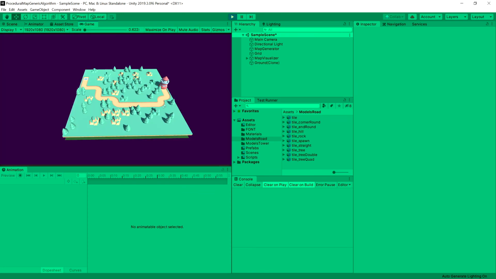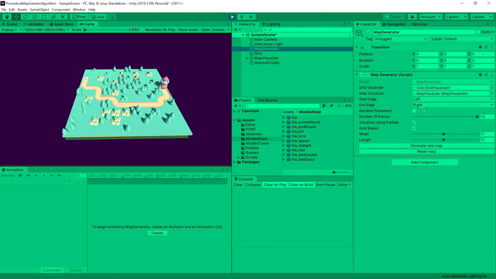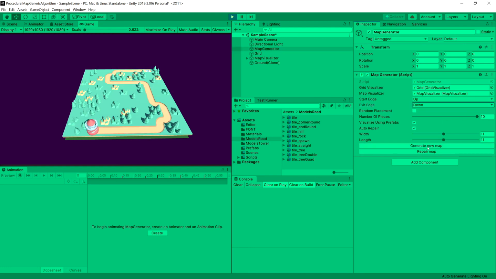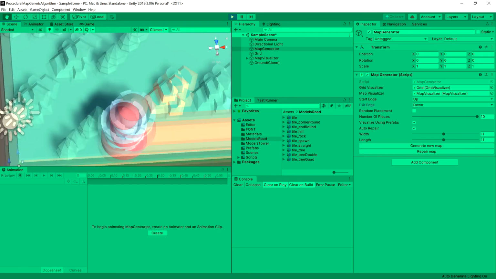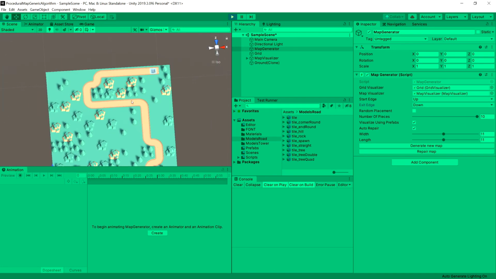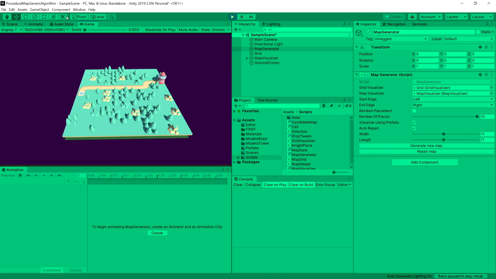And we can see our road looks magnificent. So let's play around with those settings, up and down, generate, and we can see that we have a really nice looking path. In the next video, we are going to implement the animation for our map that I have shown in the preview video for this tutorial.